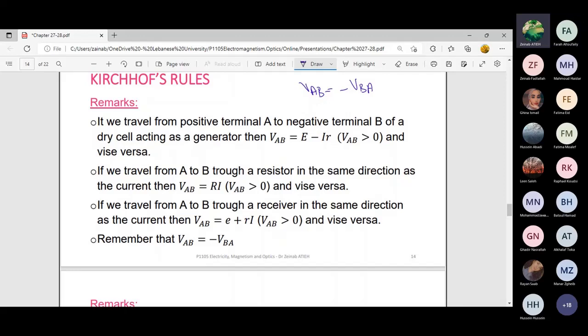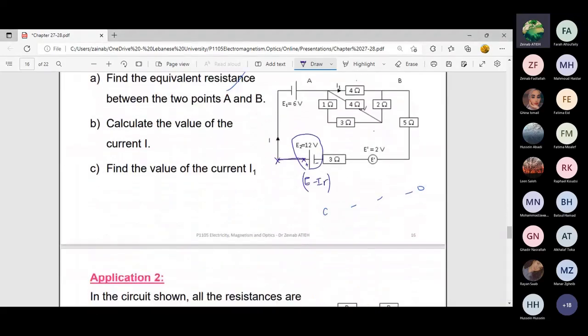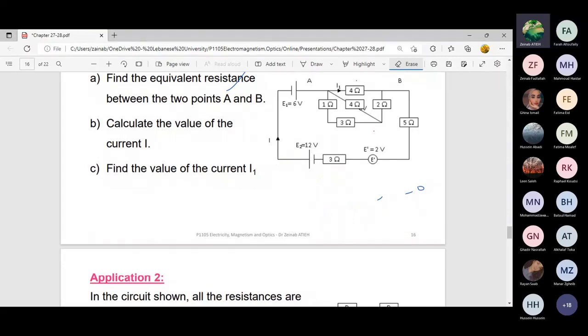I will allow you to see it using this figure that I am working on down here. Okay, so I will help you just see it. How am I going to move? Kirchhoff's rule says I can go wherever I want. It's very easy, so don't worry. Once I solve one example, it will be easy. I will walk this way in this question. Okay, so I will start from C.